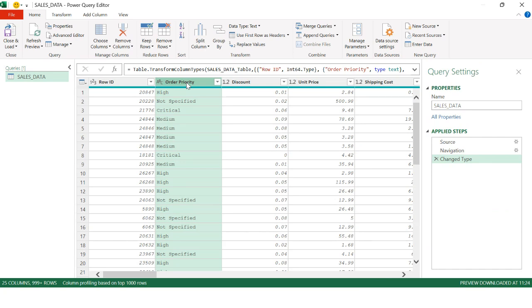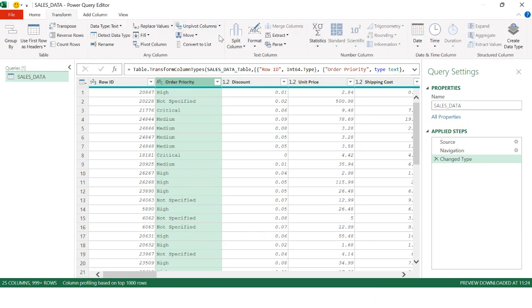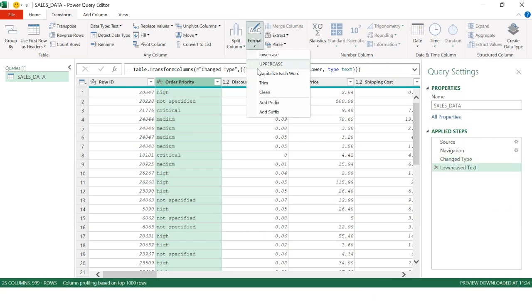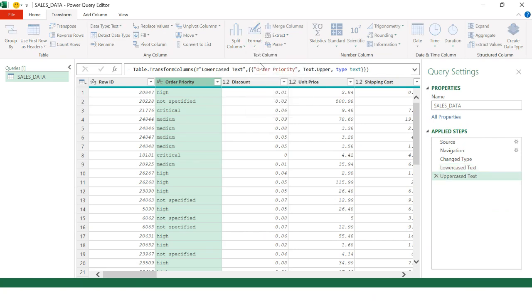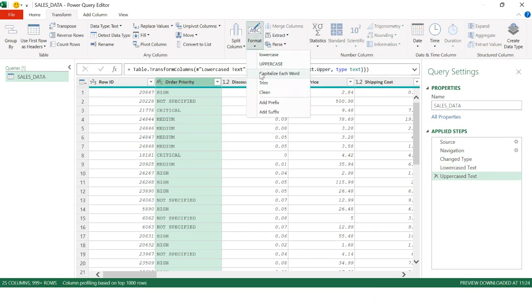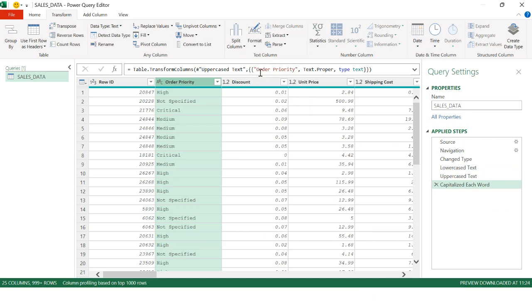In Excel, what did we use? We used the lower function, but Power Query makes it very easy. Just click over here, see, in the transform there is an option of format. Just set from here lowercase. See, it's very easy now. It's shifted to lowercase. And again, if we want to set uppercase, it will shift to uppercase, then capitalize each word. It is very easy.